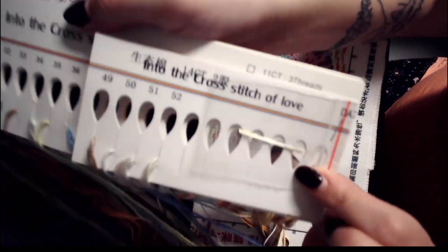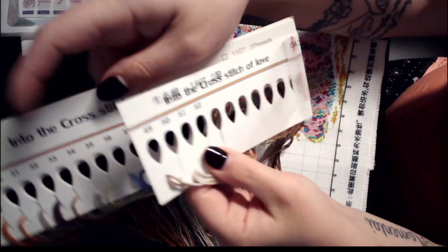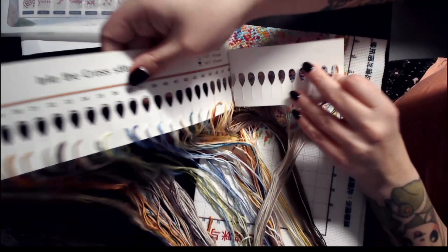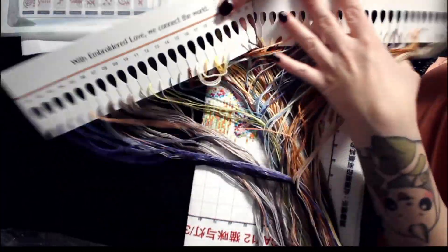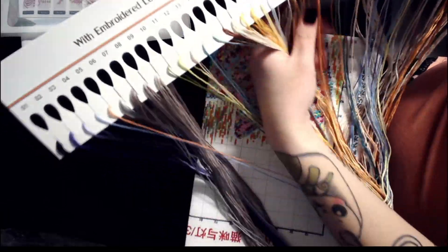Let's look at these gorgeous colors. We have needles, and 51 to 52 skeins — they feel interesting! Here are all the colors — they are gorgeous. A lot of neutral colors. I won't lie, I'm obsessed with neutral colors. Here are all the gorgeous colors for the Cat and Lamp kit.